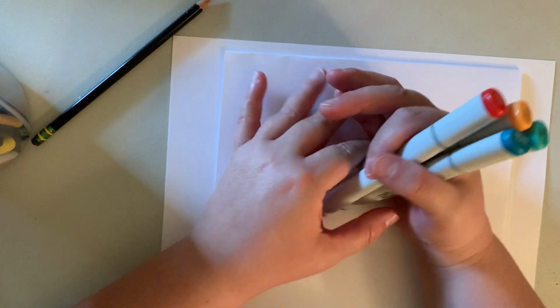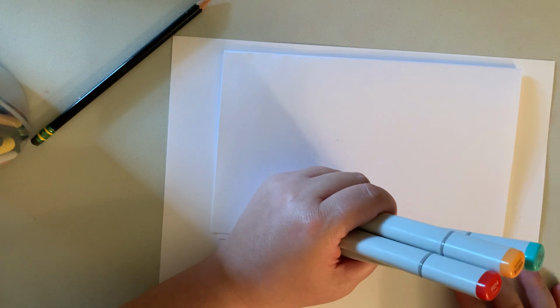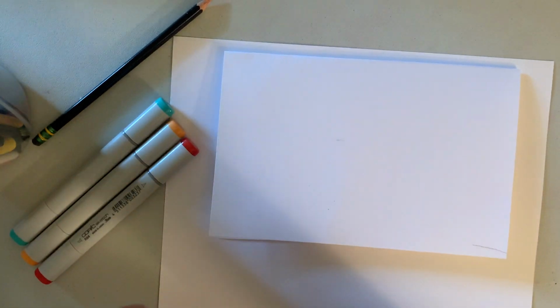Oh, I might just use, let's see, do I have any papers that, what did I do with my, oh no, I had a bunch of them printed out, like color sheets, and I just was like, where did they go? Well, deal with it. Okay, so I'm going to try duck blue.